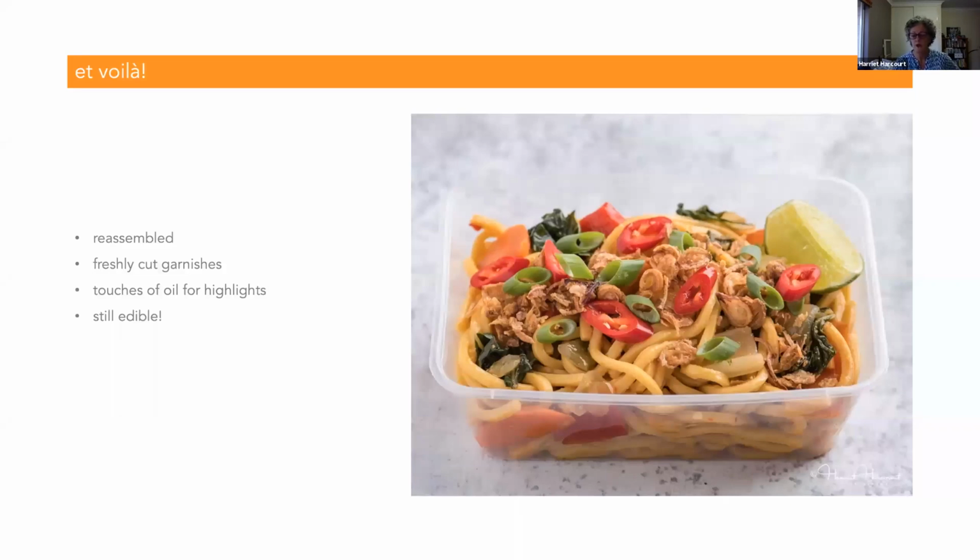I've basically put all the noodles and everything back in without too many ends showing, because they often look quite weird in a photo. I've made little drapey bits, and then I've tried to show there's a bit of carrot in the side there and a bit of red pepper and little foldy bits of silver beet. Then I put a fresh line of the fried shallots and some freshly cut spring onions and chilies, and a new piece of lime, which I think looks a bit less dehydrated and tired.